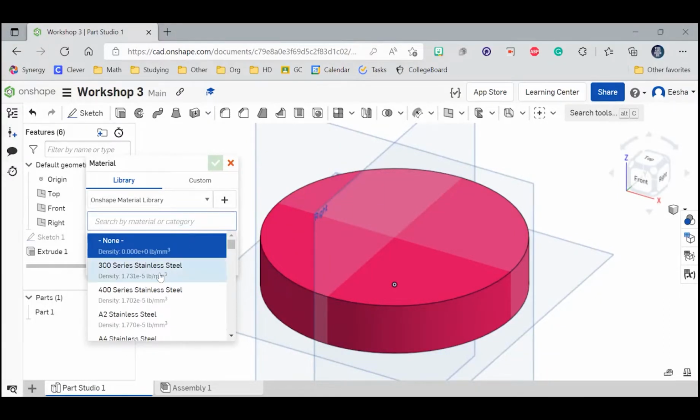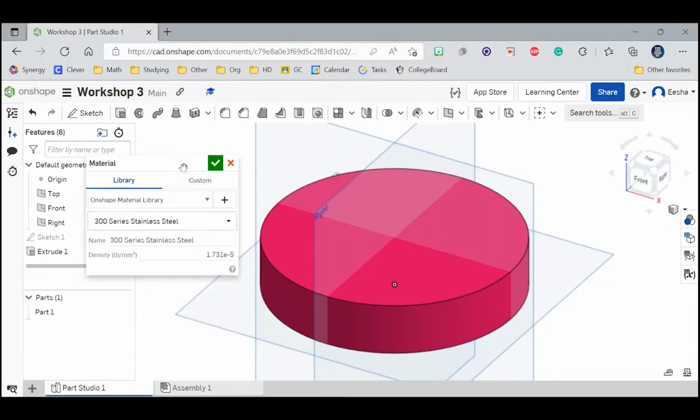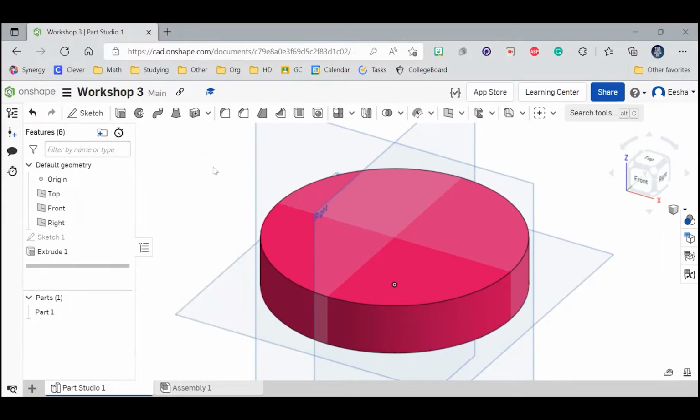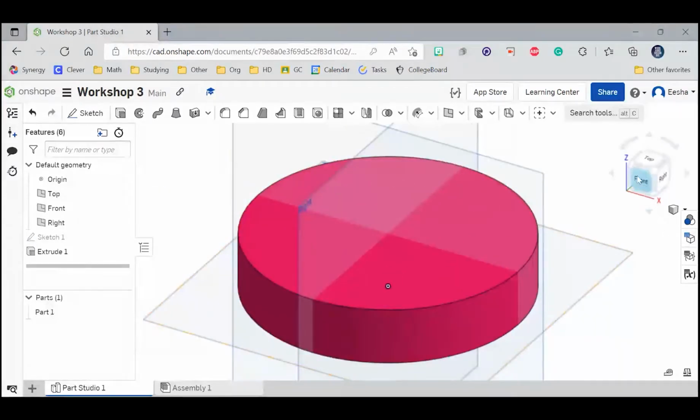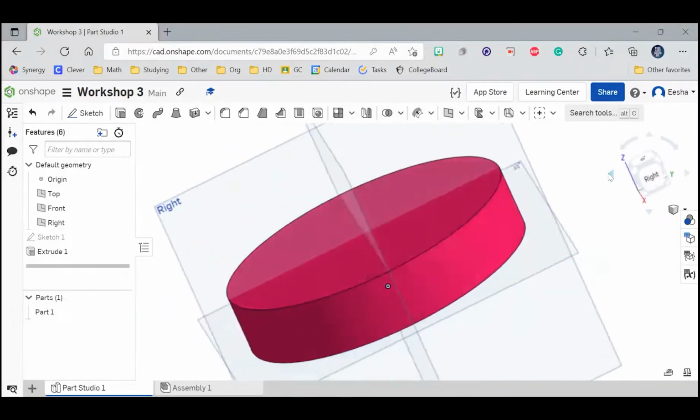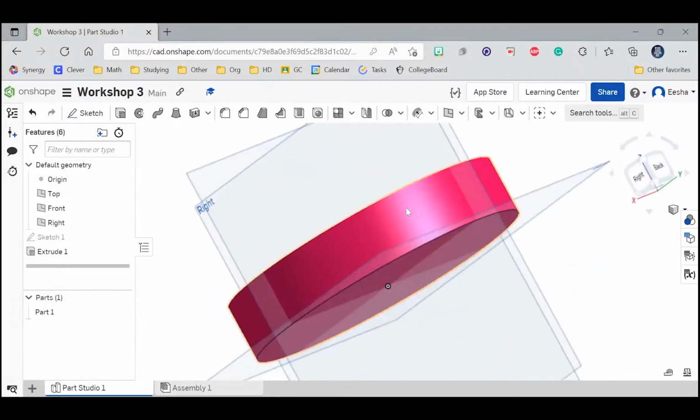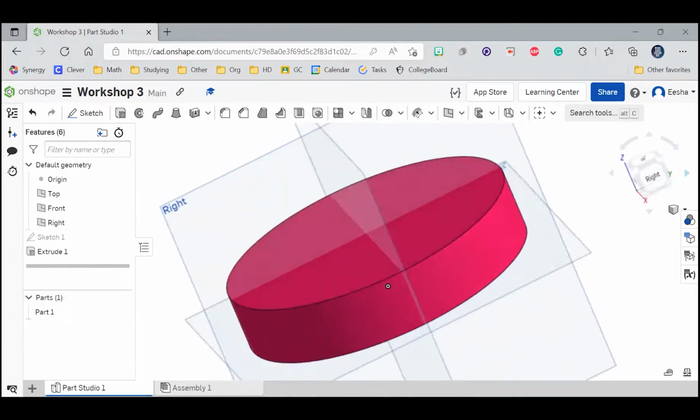So I'm just going to, for example, pick steel. You can see it doesn't really do much, but you can see that it's a tiny bit shinier.